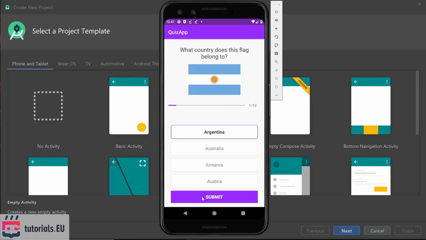For example, this is Argentina, so I can submit and I get a result here which indicates whether my answer was correct or not. Then I can press go to next question and the next image pops up with the next question, which is the same question. So in this case, I'm always using the same question just with other images and other responses or possible options here. And this is going to be a blueprint of an application that you can just build your own of. So you can just go ahead and make your own quiz app from it. And you can just create 100 questions, for example, and then just build this little app based on what you will learn in this chapter.